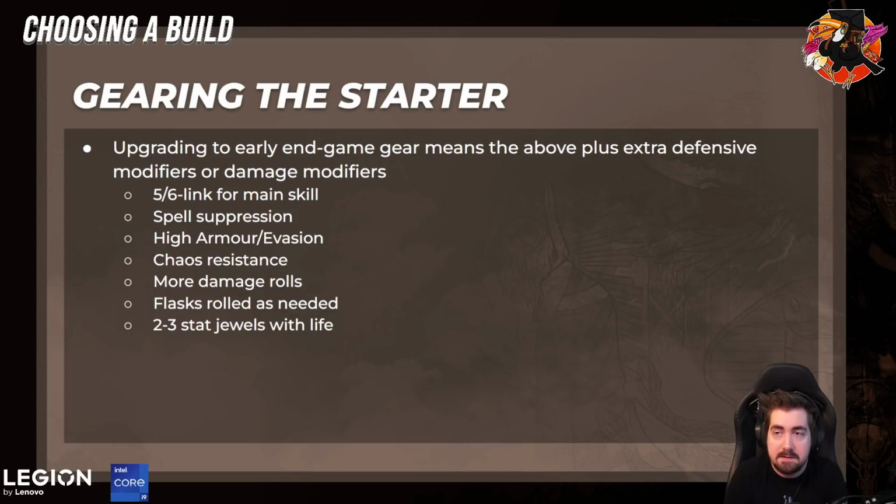They're very, very important. Honestly, jewels and flasks are the number one things that new players ignore that they really shouldn't be.